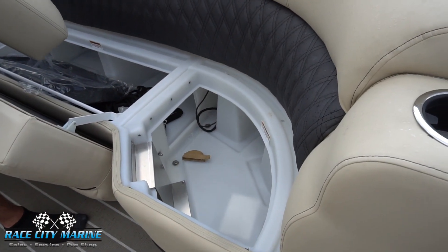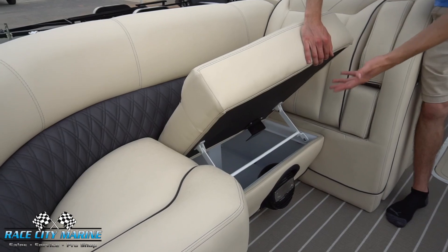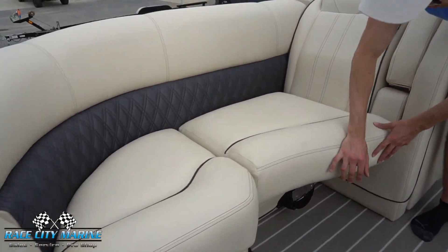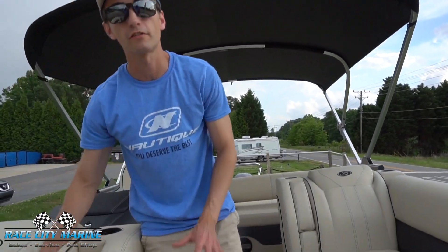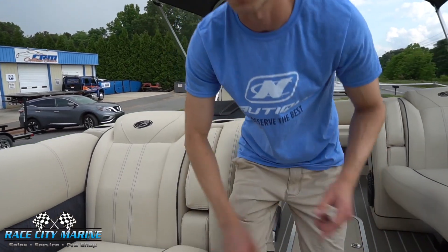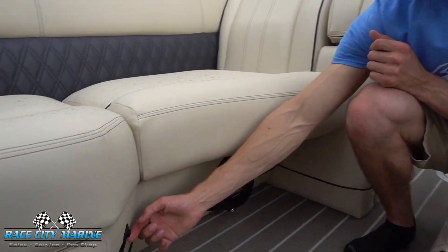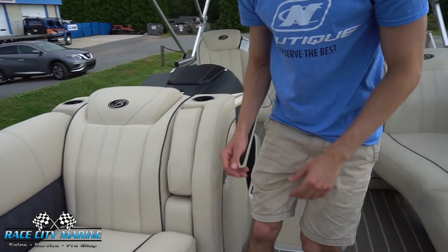Getting to the front end of the bow, this seat just pops right off to reveal even more storage space. We have the same features on the other side — the seat is on a hinge with plenty of storage space, and this one pops right up as well. We also have armrests for these seats that fold down for even more comfort. Down in the lower section of the boat there are USB outlets — two on each side — a great touch to keep electronics charged.